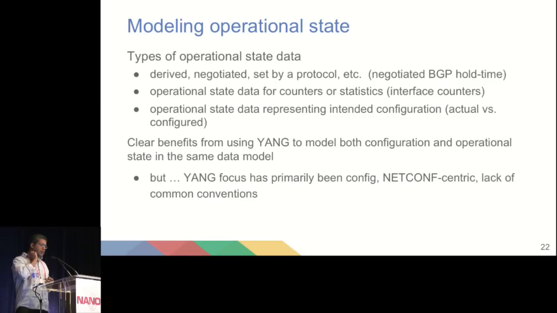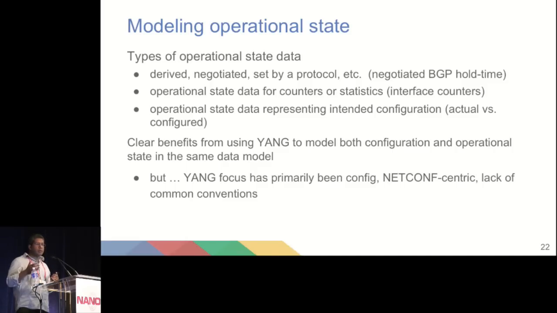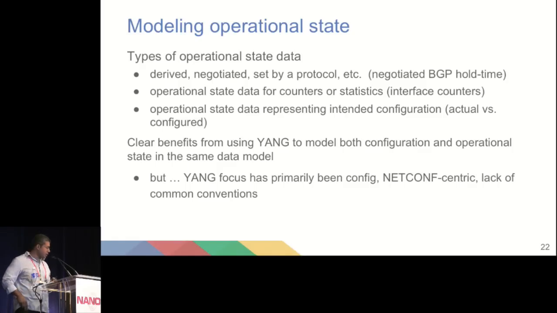A lot of modeling work has been very focused on defining a single model, but the problem is I can't set up a service with just an interfaces model or a BGP model alone — I need a set of models that work together in a coherent fashion. Model composition to create an overall device model or network model is crucial but has really been a missing piece. We've proposed a way to compose models at the device level. The second point is about modeling operational state — Yang has thus far been really focused on modeling configuration, but we're exploring how to use it for operational state too: derived or negotiated values like a negotiated BGP hold time, counters or statistics, and state that represents intended configuration. By treating configuration as state, you can actually see mismatches directly and get a sense of how long it takes for config to propagate.